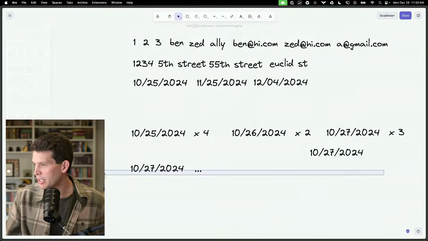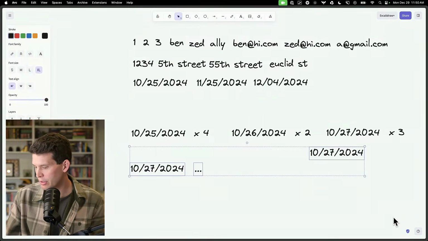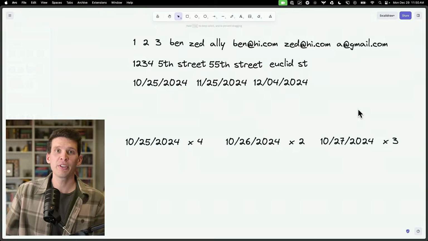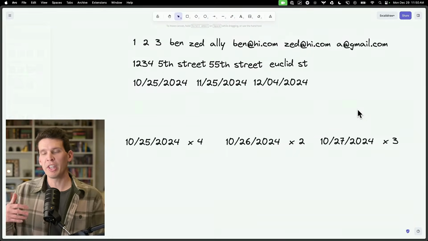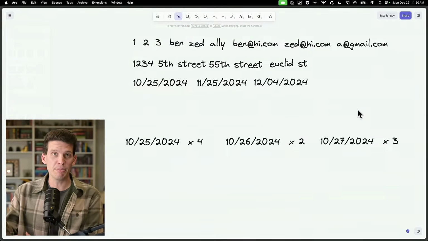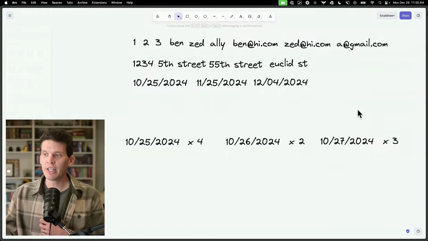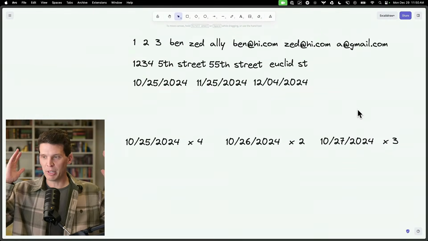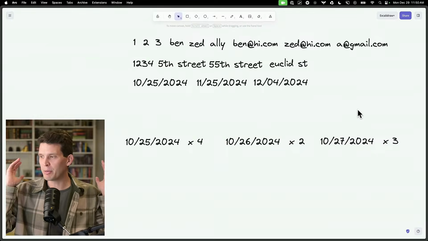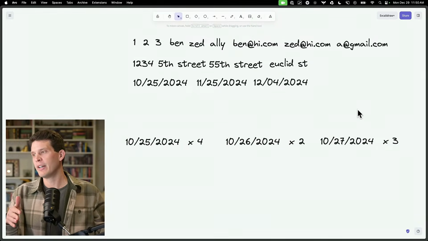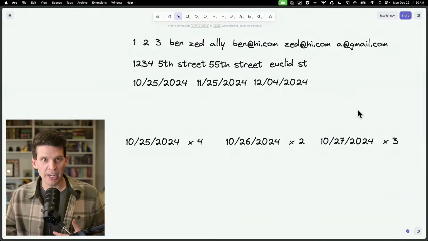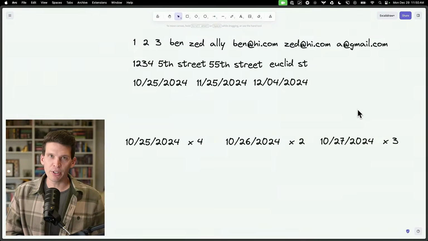So times 3, let's get rid of these here. So basically I have both saved disk space, but then also this would facilitate my analytics query running faster because I've kind of already compressed all of this into how many people on 10-25-24, how many people on 10-26-24, so that the query itself could run faster because it has to do less I/O, and I've kind of already done some pre-aggregation of the results.